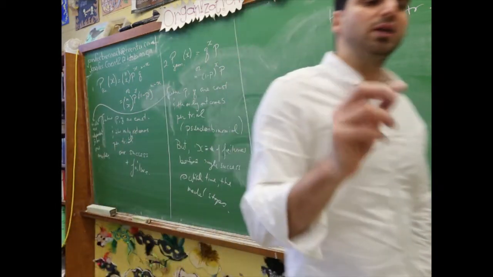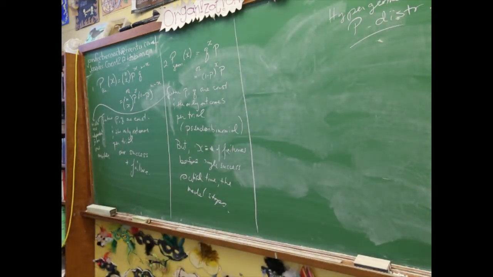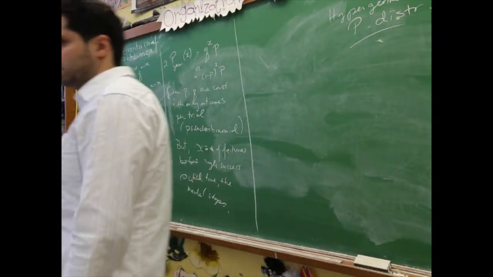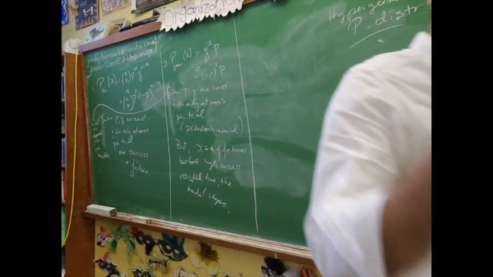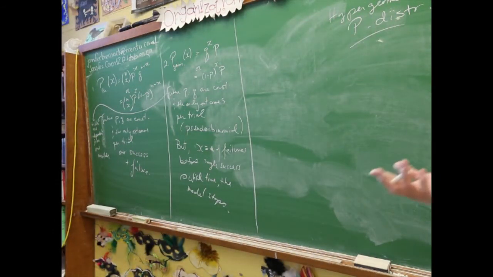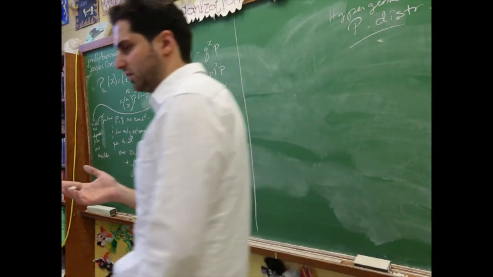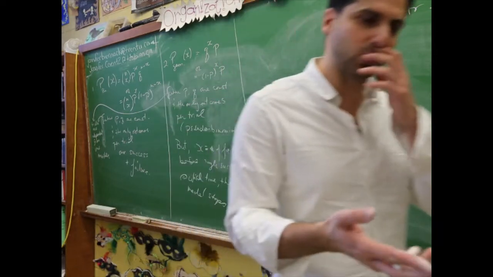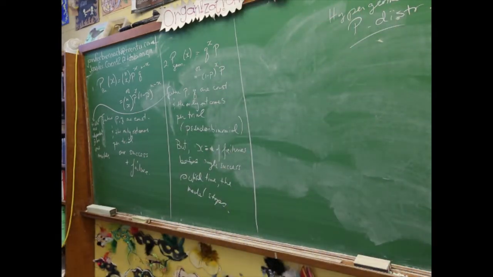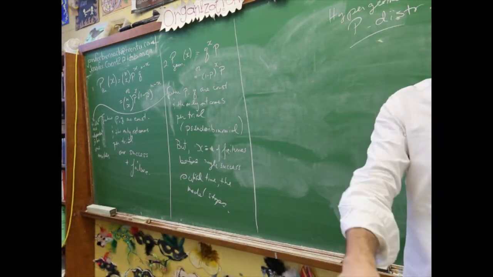So the P and the Q being constant really is the mathematical marker of the fact that trials are independent, much like pulling cards with replacement. The probability of drawing an ace, as we said yesterday from a standard deck of cards, is 4 out of 52. If it's with replacement, the probability of drawing an ace on your second trial is still 4 out of 52, because once you drew the ace, you put it back in.